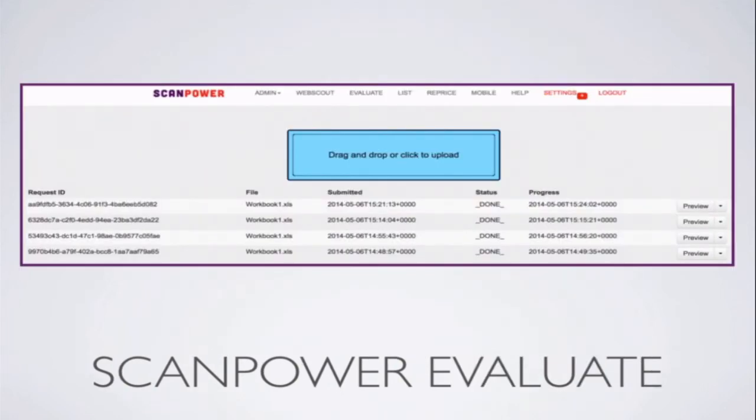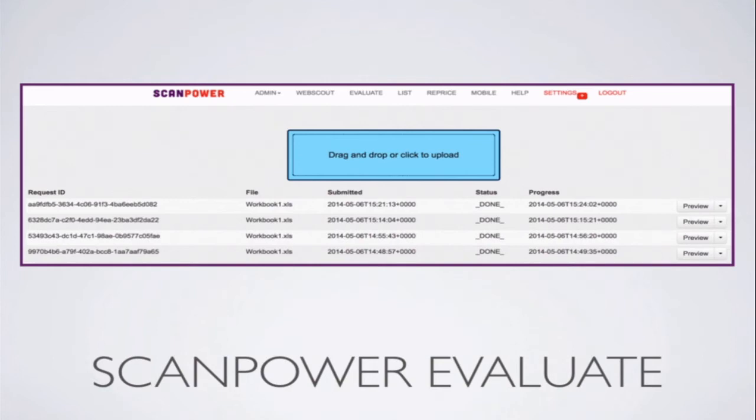ScanPower Evaluate is another program that we have that's very powerful, especially in the wholesale area. You can take a large file, up to 50,000 different SKUs or different UPCs, and run them all at once. So instead of going through one by one and evaluating, 50,000 items would take you forever. You run the whole file at once. We get all the pricing information, we give it all back to you in a CSV file, and then you go through that file and figure out what you want to look at.